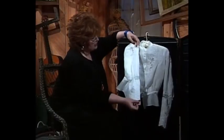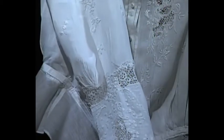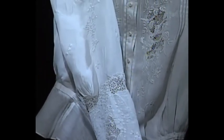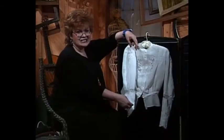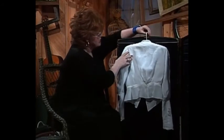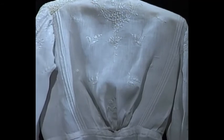Over on the sleeves, oh my goodness, just almost every kind of flower, and then a little inset, a kind of a peekaboo inset with a beautiful lace. It's sort of a crocheted lace, and then the flowers and another little inset and lilies of the valley. As on so many of these beautiful older blouses, the back is just as pretty as the front. And what can I say? The back is as pretty as the front on this blouse.